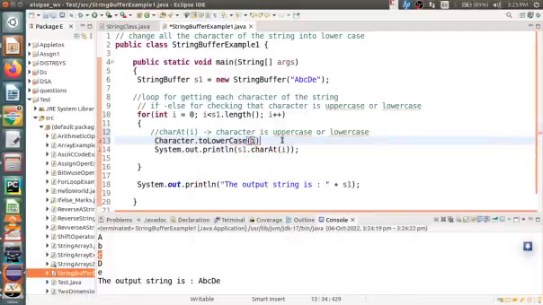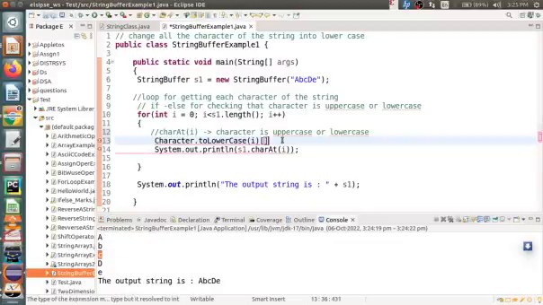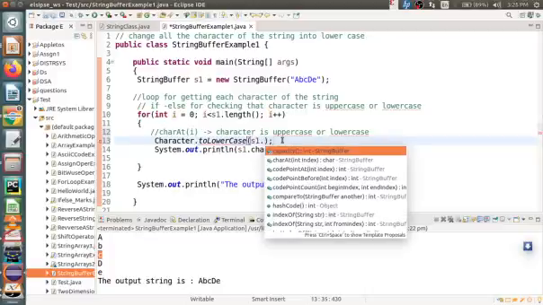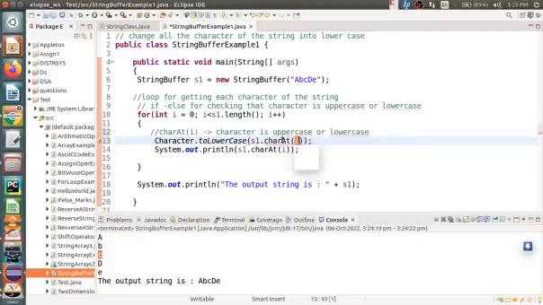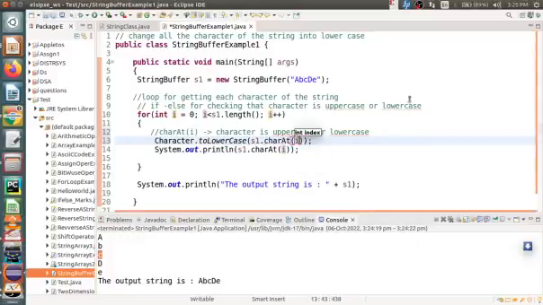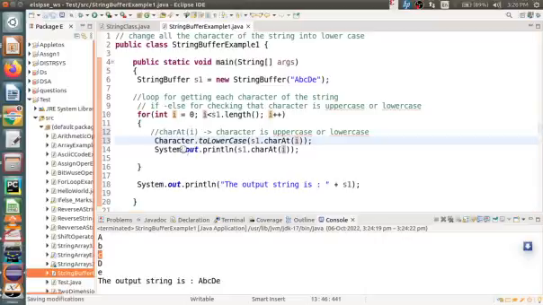Okay, so this is a method I will use to change the character into lowercase. Which character? s1.charAt at that index. Is it working? Okay, so now what I am doing, I am converting each character to lowercase. I will call this method.